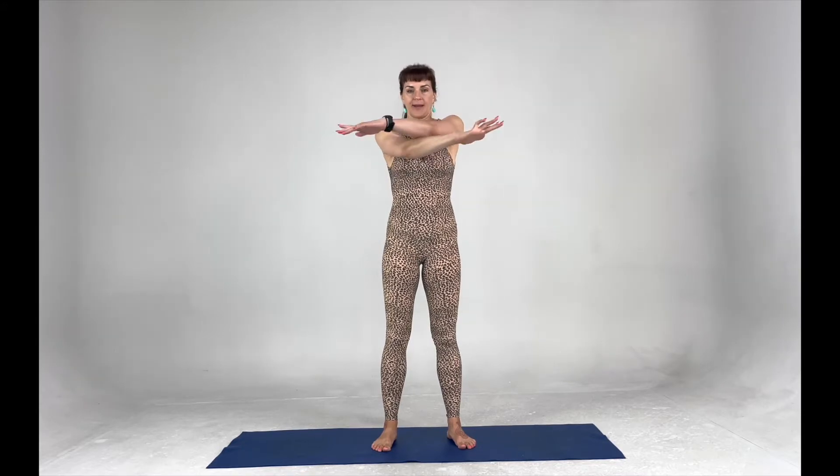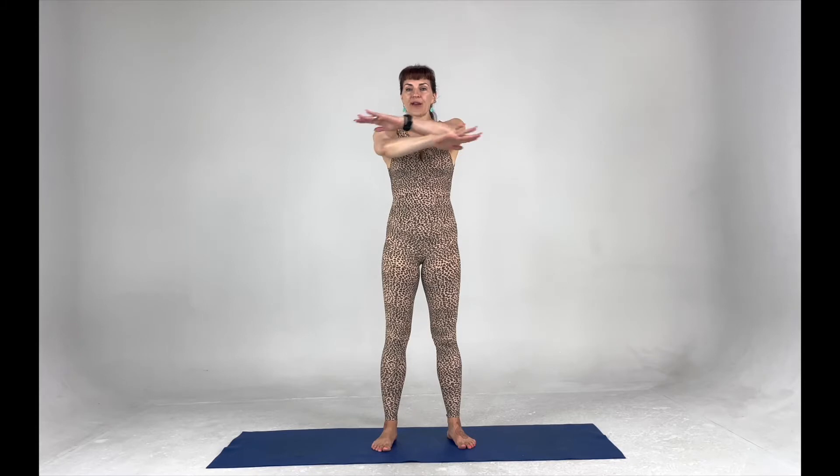We're going to start with some chest openers. Come into a nice easy stance, arms forward and just pull it back. One of the challenges I found during my postpartum journey is during breastfeeding, we spend so much time slumped forward, holding an infant with no head and neck control. My back, chest, and neck were just a killer time — I couldn't even move my neck. So I really want to get into this upper spine to get a little bit of mobility here. Let's do four — three, two, and one.